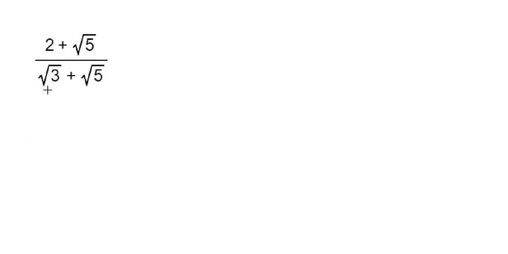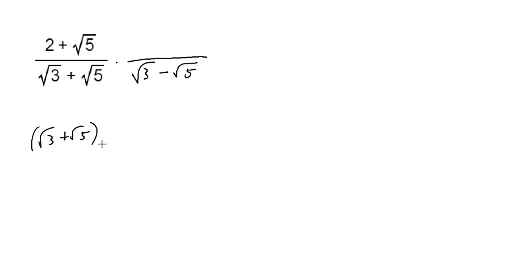All right. Same thing's going to work here. Even though there's two square roots here, same thing works here. You're going to multiply by the conjugate of this expression because there's two terms, which will be square root of 3 minus square root of 5. So same two terms, just the opposite sign in the middle. So when we multiply these together, what's going to happen? We'll have square root of 3 plus the square root of 5 times the square root of 3 minus the square root of 5. We're going to FOIL.